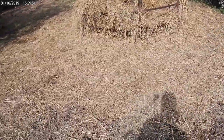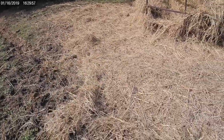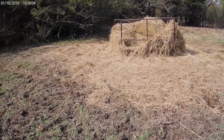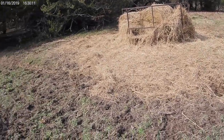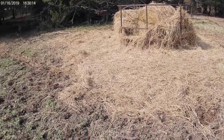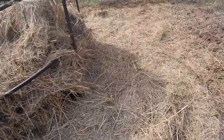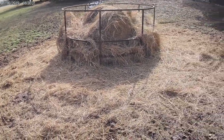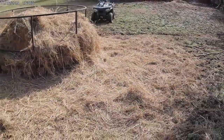This is a more traditional style hay ring and this is what we've been using for multiple years. Look at the amount of hay on the ground. The rings on the bottom are horizontal — there are a few verticals for support. What happens is the cows go in, grab a bite of hay, then take a step back because of other cows around them. They drop it on the ground while chewing, other cows step on it, and once that happens they will not eat it off the ground. That's exactly what Oklahoma State was talking about — for every bale of hay you're putting out, you're wasting maybe 25% just because of the type of hay ring you're using.